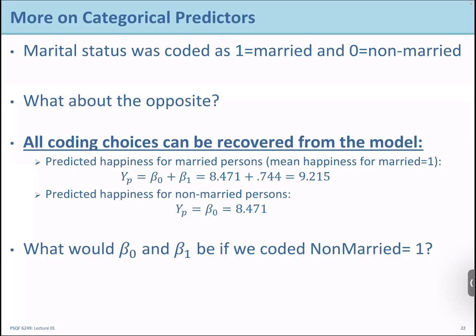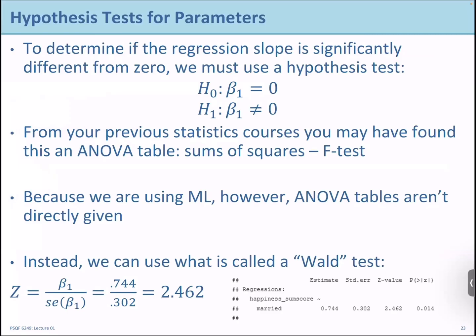And the other part of it is you can say, oh, I know the mean's 9.215. What's its variance? Well, we could calculate that too. And actually, lavaan will let you create, I'm not going to show this today, but as we get in class, you can create a variable that is the sum of these two coefficients. Then it shows up in output, and it gets a standard error with it as well. So in Mplus, it's called the new command. In lavaan, it's just an added variable that you can go and define. So sometimes you may want to find that as well. And that's one of the other nice things about doing things this way.